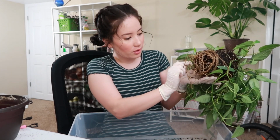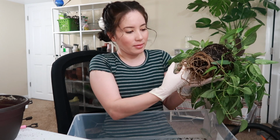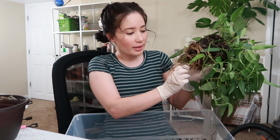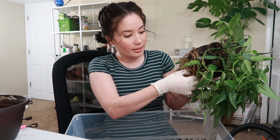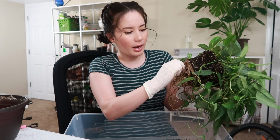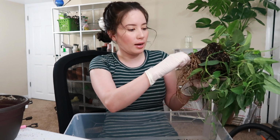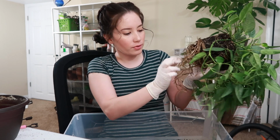I know people are going to say that I can go a bit rough on this since it's a plant. It can handle a lot, but you guys, this Cebu blue pothos is really hard to come by, and people are selling it for ridiculous amounts on Etsy, which, by the way, Etsy is not a good place to price check something, because naturally they are priced a bit higher on Etsy, and I think that's because Etsy does charge lots of fees for you to sell on there. So I think people charge so much to cover their fees and stuff.